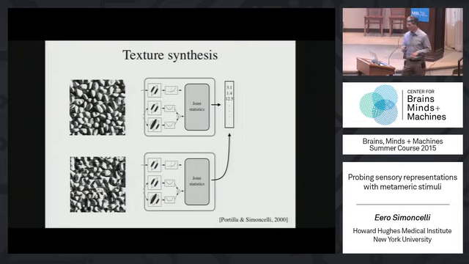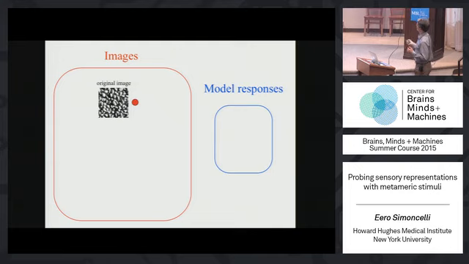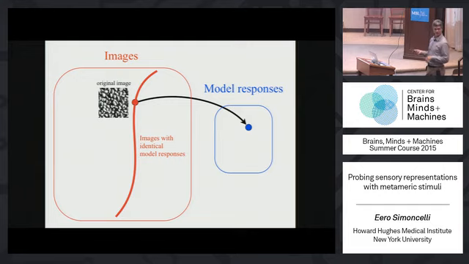All right. A little bit more abstractly, we can think of it this way. There's a space of all possible images. Here's the original image. It's a point in this space. We compute the responses of the model, which is a lower dimensional space, a smaller space. That's this. Because this is a many-to-one mapping and it's continuous, there's actually a manifold, a collection of images over here, all of which have the same exact model responses. And what we're trying to do is grab one of these. We want to draw a sample from that manifold.